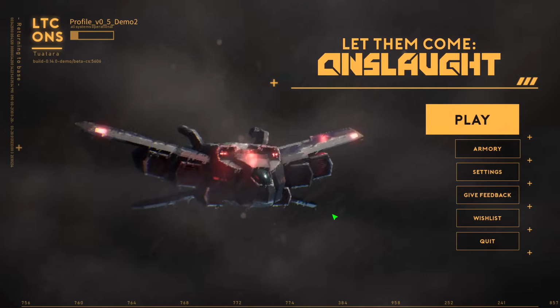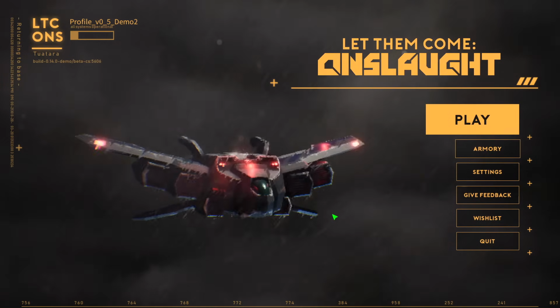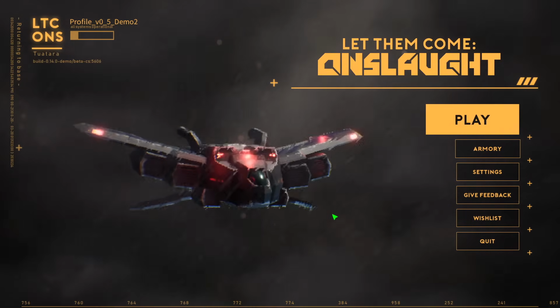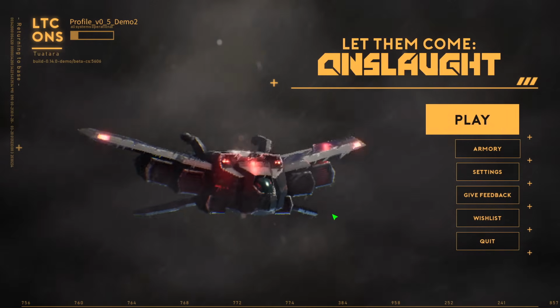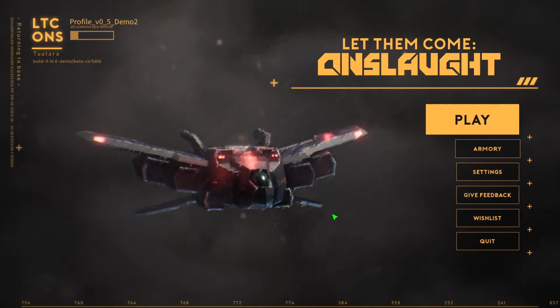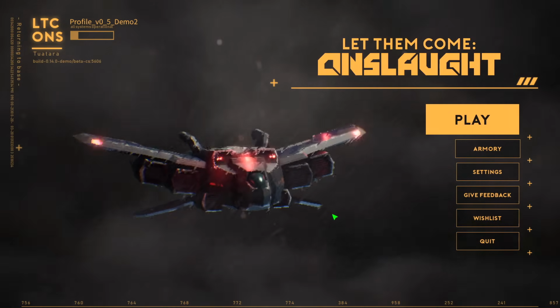Well, the developers have apparently decided to make Let Them Come Onslaught, which is a Horde survival game that is very, very similar to the earlier game, except for the fact that this is now top-down and fashioned after Vampire Survivors. So today we're going to be taking a look at the game for about 30 minutes. We're going to see if it's something you wanted to add to your wish list, or if it's one of those games you would rather not play for yourself.